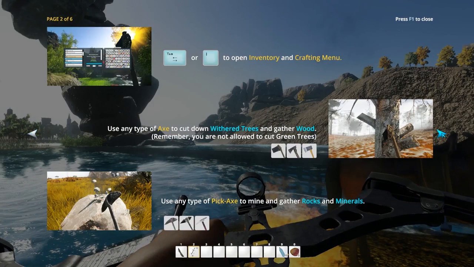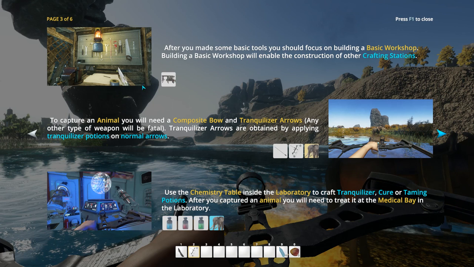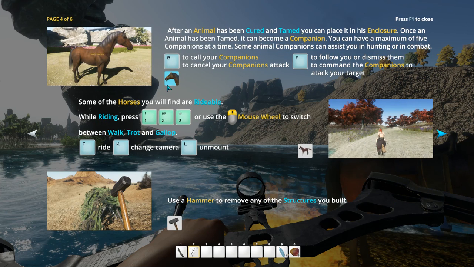So here are the controls. You can pause the screen if you want, and then you can check it out for yourself, you can read it. So with an axe we can cut down trees, only trees that are withered, so that are dead trees. So that makes sense. With a pickaxe we can do rocks. We can make tools. A chemistry table in a laboratory, so somewhere is a laboratory. And a medical bay. So we can cure animals. The animals can become our companions. We can call them. They can follow us.